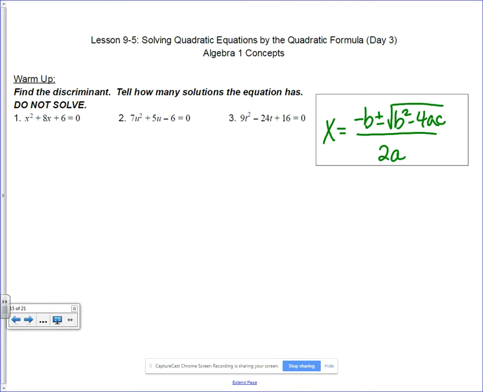And which part of this do I need to use for this warm-up? Perfect. This is the part that I'm going to be doing for all these problems. All right, number 1, is it in the right order? Label it, please. What is the B? Minus 4 times. Okay. Go ahead, find the answer, write it down. Don't tell me what it is, just find the answer, write it down.